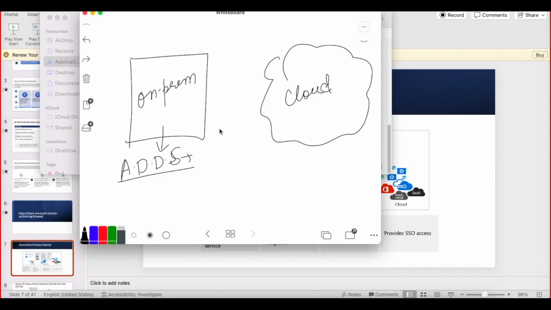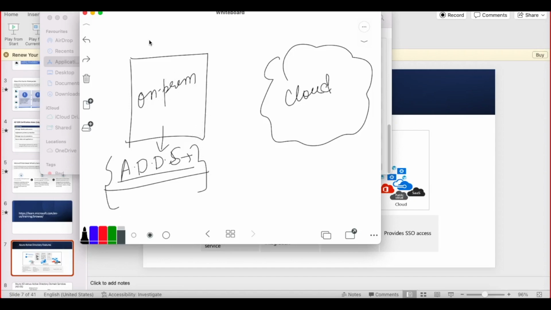ADDS does not have a single component. It has more than one component. For example, if we have a set of federated users and we want them to sign in, ADFS will be used. If we have some certificate issues or other dependencies, there are a lot of dependent services of ADDS like ADCS, ADLDS, lightweight directory services, and so on. For each dedicated use, we have a directory suite, you can say.